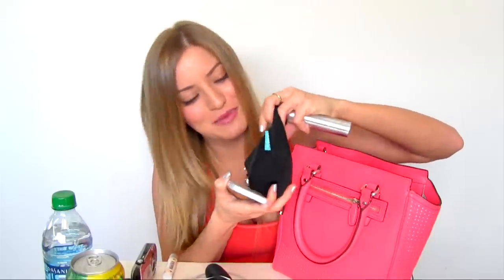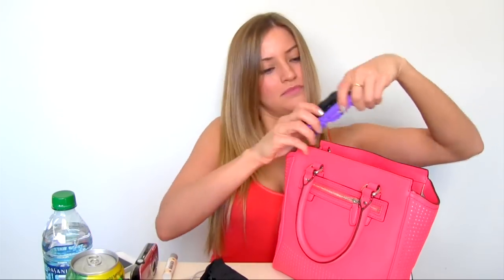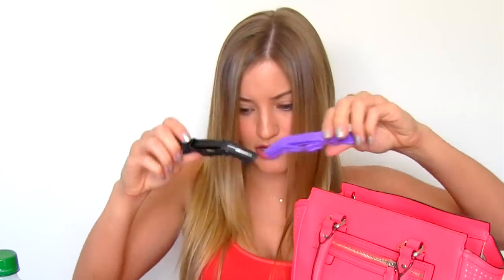Then I use this little Tiek's bag — my shoes actually came in this little bag — to just wipe it clean. These are my favorite little shark clips. I just use these to clip my hair sometimes, especially when I'm driving. I hate when my hair is on my face, so I'll just clip it back.